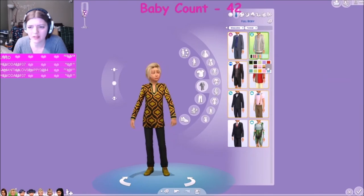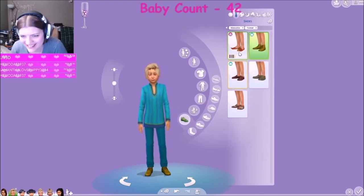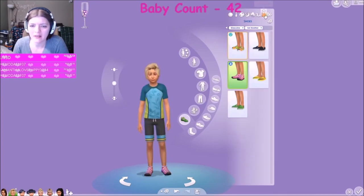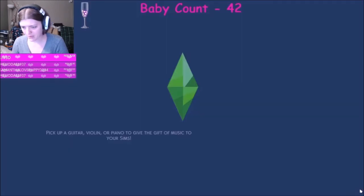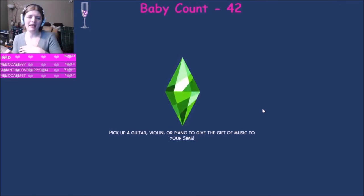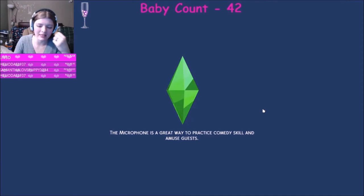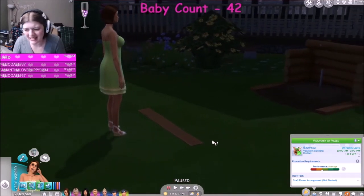We're gonna give you this crazy outfit just because he's an anime character and he's kind of crazy. He's kind of crazy and I love it. There you go. That is your outfit. Okay, I don't really care about that because I don't really see it. That's fine. I'm glad the hair is not changing. The worst thing is when you change hair or you use custom content hair in one shade and then the second you go into game it changes it to something totally different, like fluorescent pink or something. I did not give him that color. It kept doing that with one of Lucky's kids. It kept changing it to super bright aqua. And I'm just no, that's not the color I wanted.